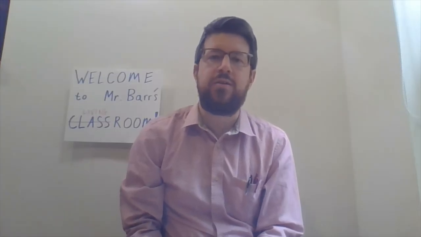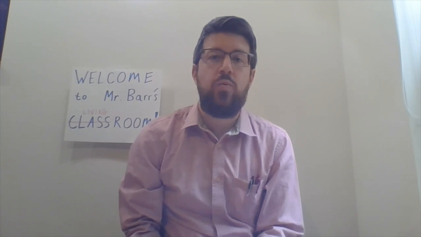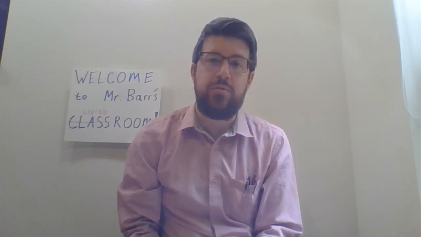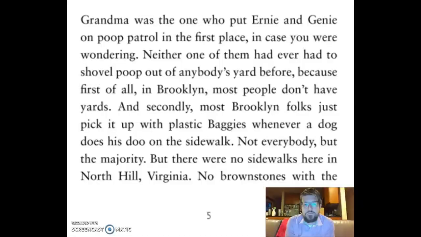Now it's time for your independent daily reading. Find a narrative nonfiction or a fiction book and make sure you read for at least 30 minutes. While you read today you're going to use sticky notes — and if you don't have sticky notes you can just use cut up squares of paper. Anytime you find an important idea in your book you're going to write down that idea on a sticky note or cut up square of paper and put it in your book. The book I'll be reading is called As Brave As You by Jason Reynolds. This book is about two brothers named Jeannie and Ernie that go to stay with their grandparents for the summer. This is a big change for them because they're normally from a big city and they're going to have to stay in the country. And then they find out that their grandfather is actually blind.